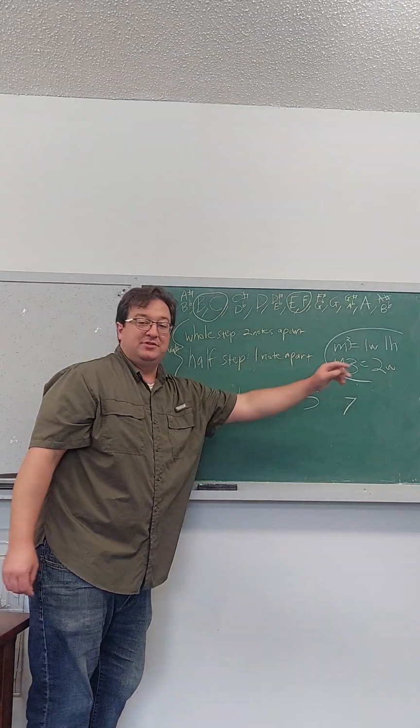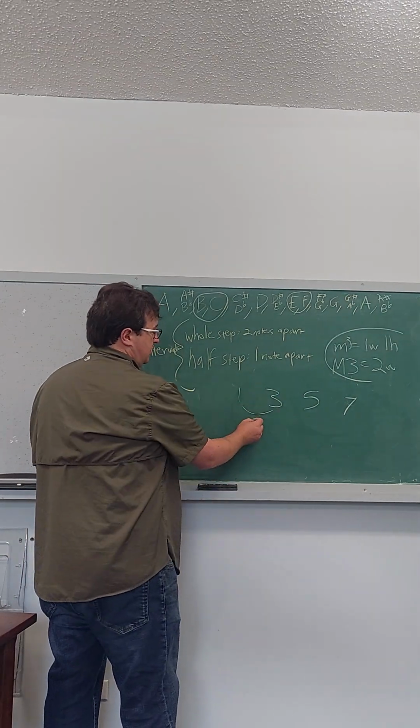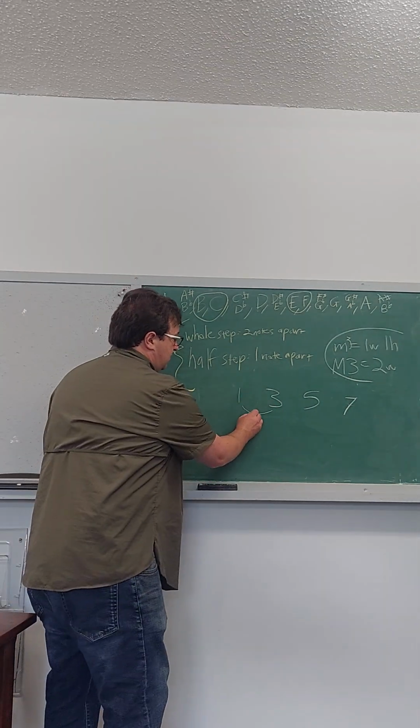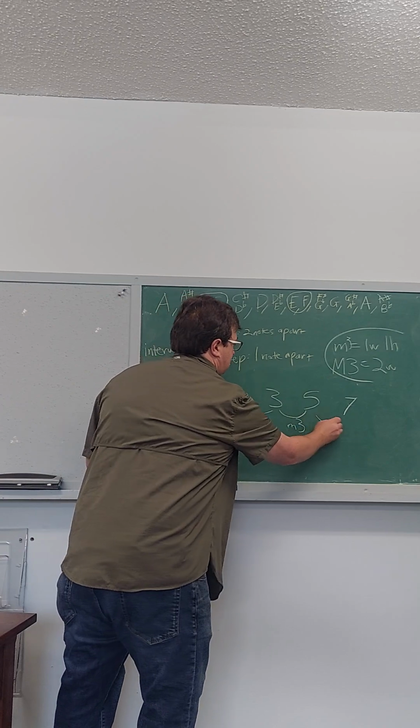And we're going to get to them by using intervals. So we go from the first note to the next note in the chord. If we're doing a major 7, the intervals would be a major third, a minor third, and a major third.